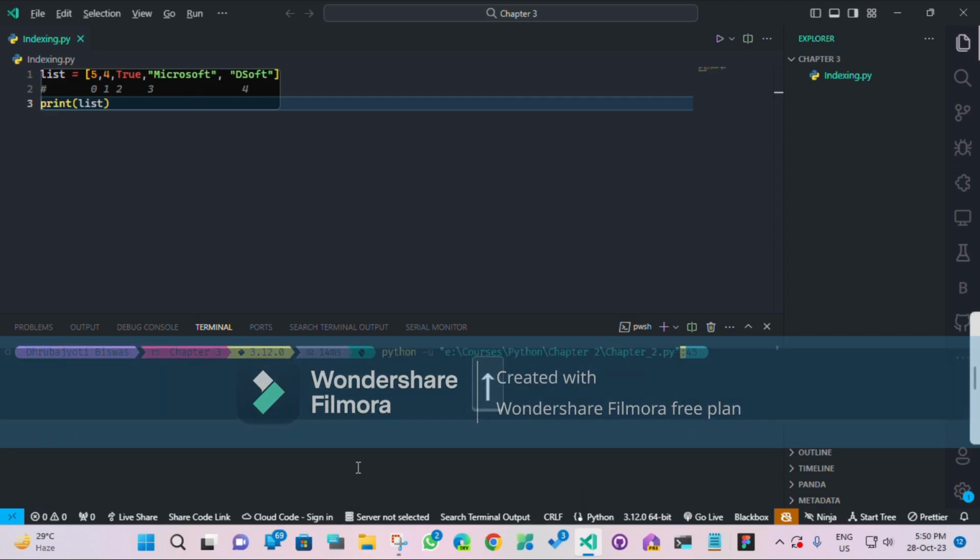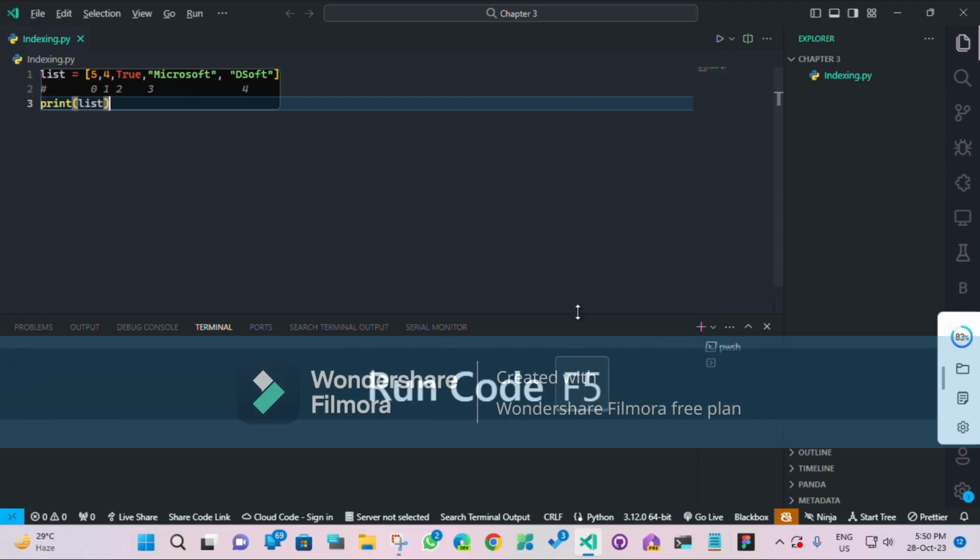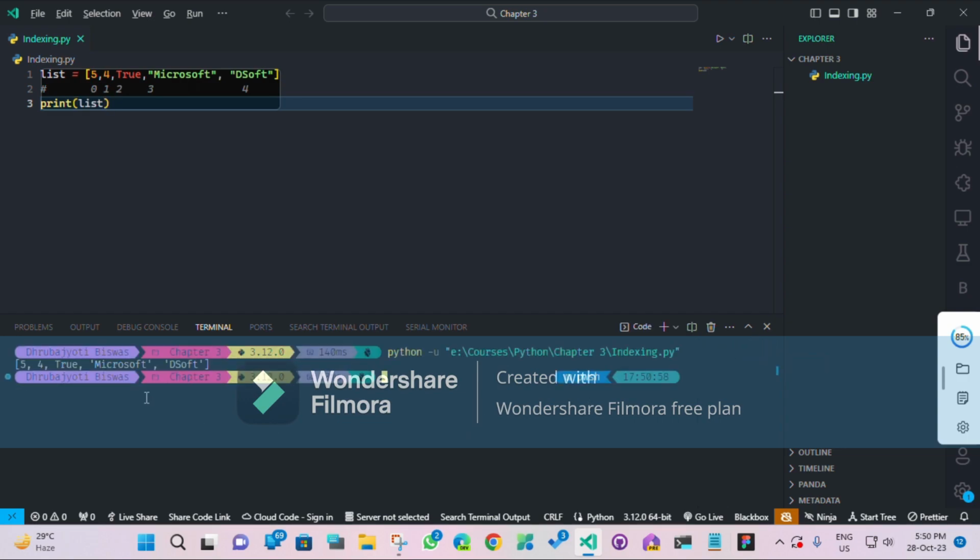Let me clear this. Wait guys. Okay, so yes guys, see: 5 is at index 0, 4 at index 1, true at 2, Microsoft at 3, and Dsoft at 4.